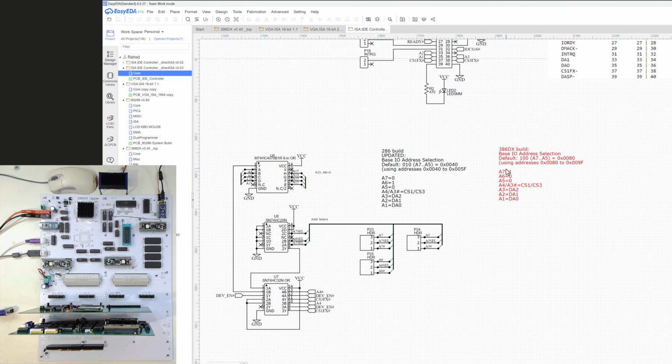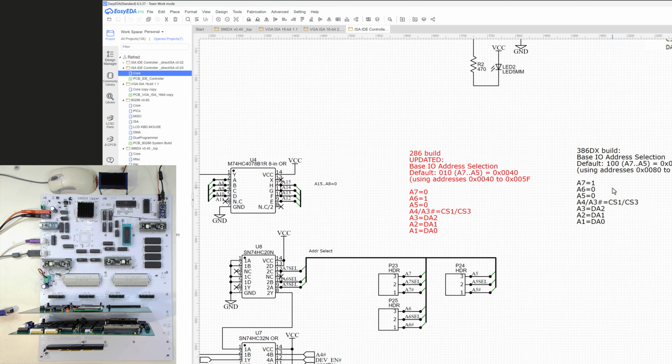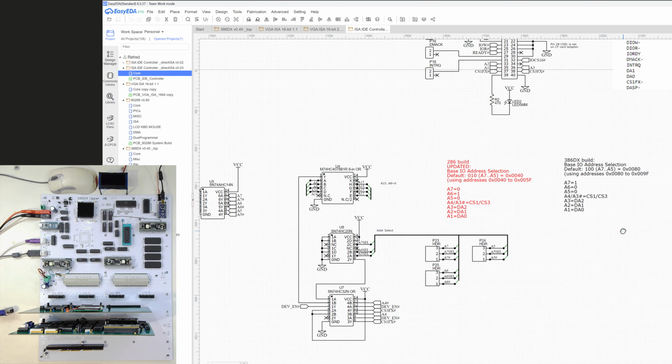But this card was not set up that way because I built it for my 286. And as I went to the 386, I wasn't sure if I would have to actually move that over, but I have not had to. So the coding that I'm using is working like this, but it probably isn't ideal. I think ideally I would come up higher on this.